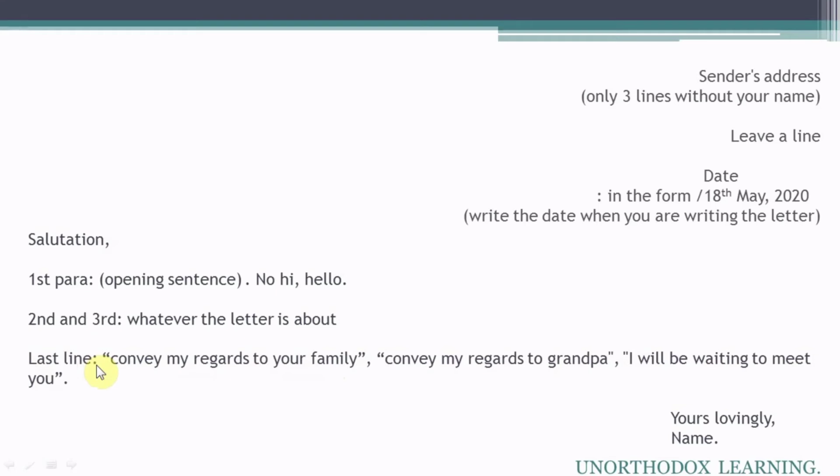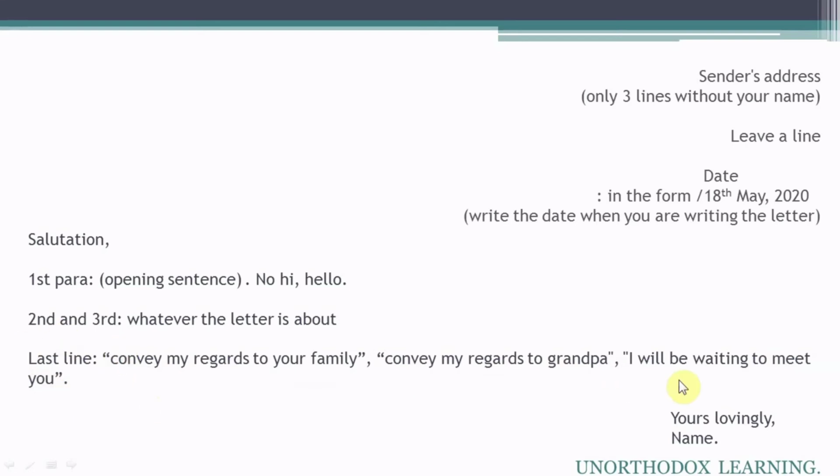The last sentence may be in the form of conveying love and respect to the family members, and I'm giving you some examples. Give my regards to your parents, or you can write, we all miss you here, I'm looking forward to your visit, I look forward to hearing from you soon. Depending on the question, depending on the type of letter which you are writing, you can end your letter with the concluding sentence, with the closing sentence.